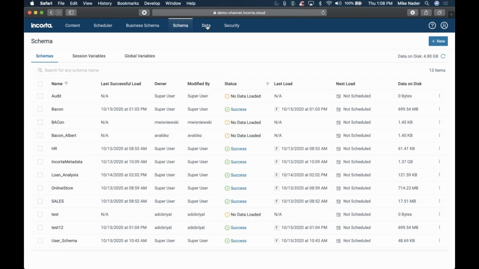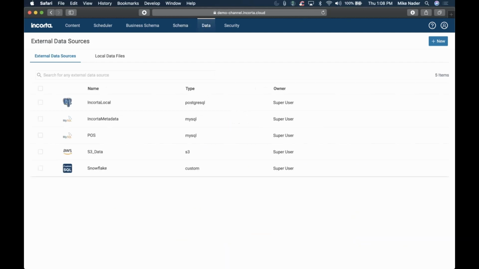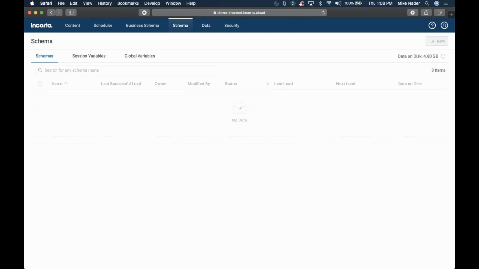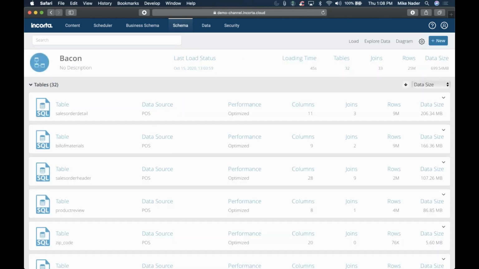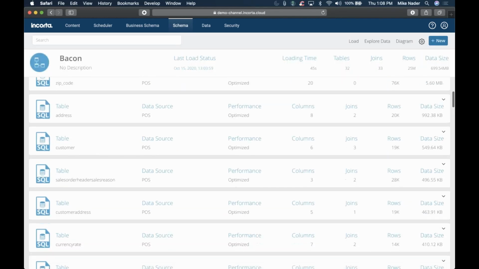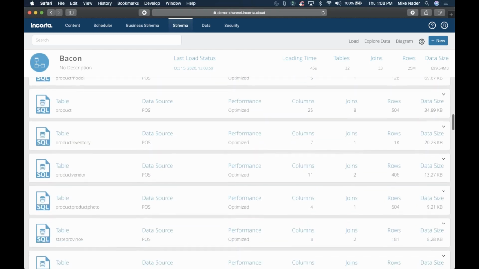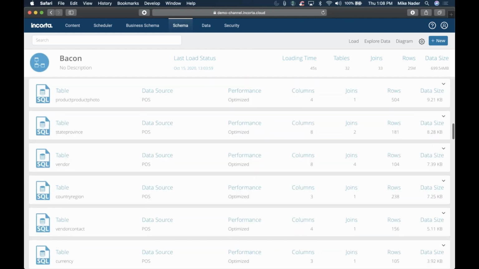So if you would, just for a second on your side, can you please click on data and click back to schema for me? You now should see this bacon schema. And if you click on the name bacon, you're going to get a list in here of all the tables.